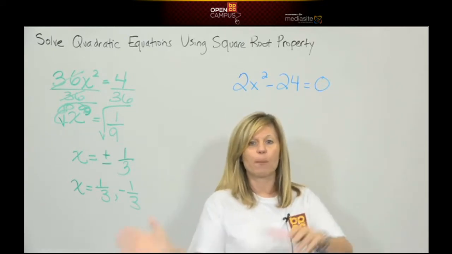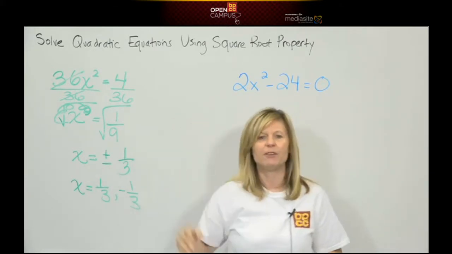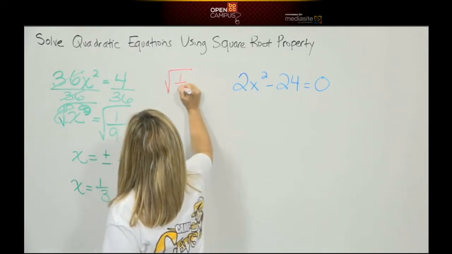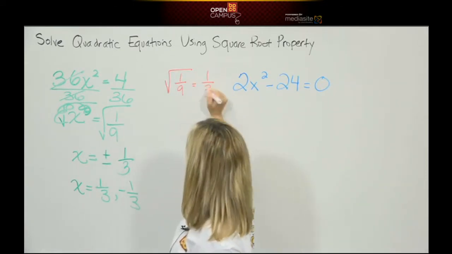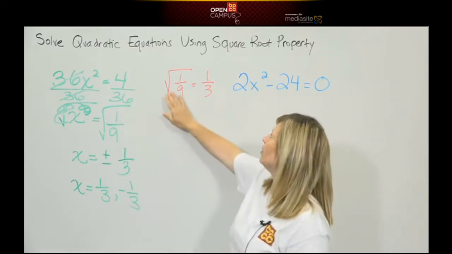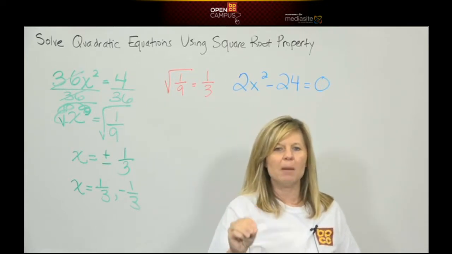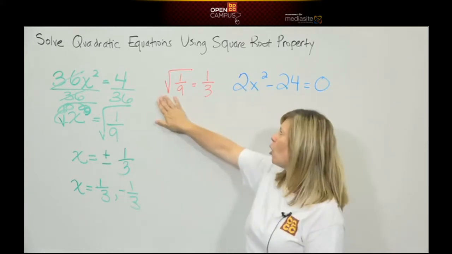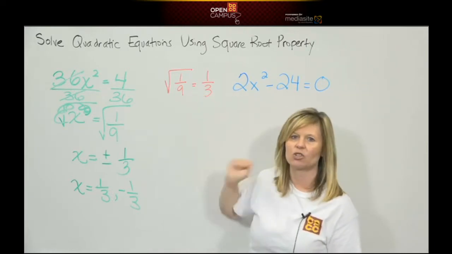In our previous modules, back in modules 13 and 14 and 15, when we were talking about square roots, if I write the square root of 1/9, and I ask you what the value of that is, you told me 1/3. You only gave me a positive answer. And this is the reason why. When the square root symbol is in the original expression, then it's understood in math only to give a positive answer. So in those previous modules, all the square root symbols were already there. So it's understood you just give the positive answer.